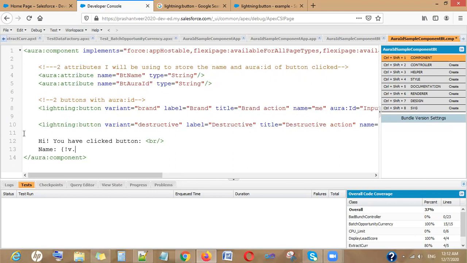Don't worry. So now this attribute I'm using to show you which button you have clicked. It should give you that particular data, with aura ID.